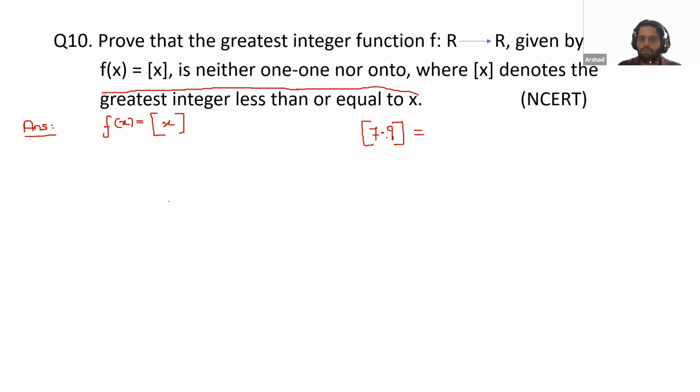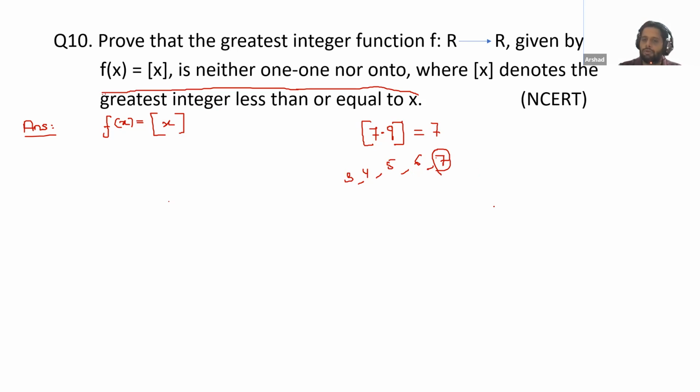First of all, you need to write all the integers which are equal to this number or less than this. Can anyone tell me any integer which is less than or equal to this? 7. Okay, 7.9 is not an integer. Any integer which is less than 7.9 is 7, 6, 5, 4, 3, and so on, infinite. Now from these integers, you need to select the greatest value. Here the greatest value is 7. So the answer is 7. Always remember this statement, greatest integer less than or equal to.